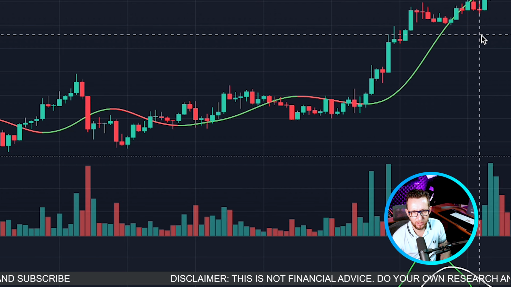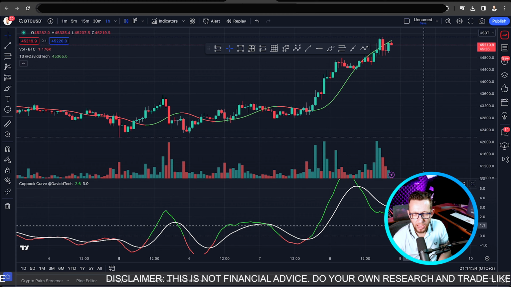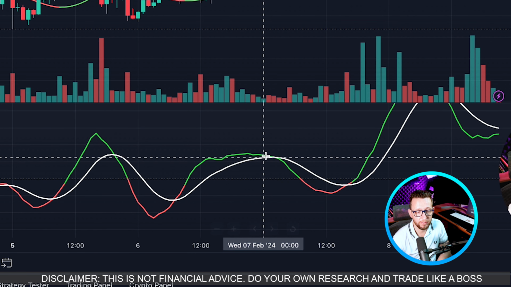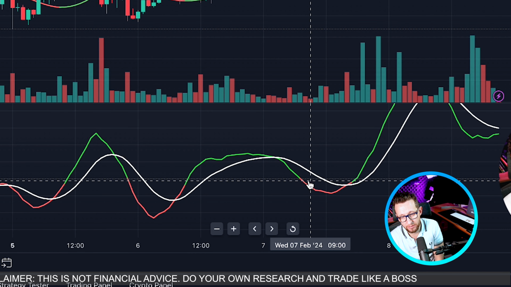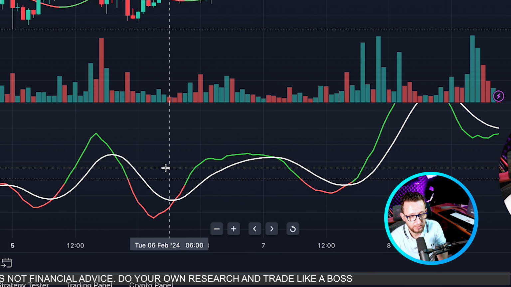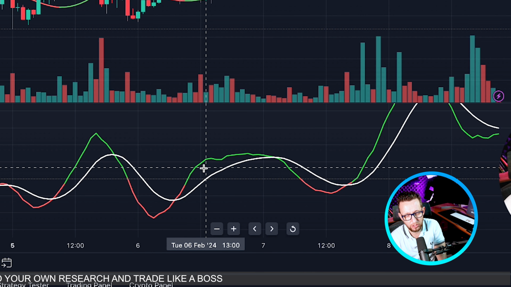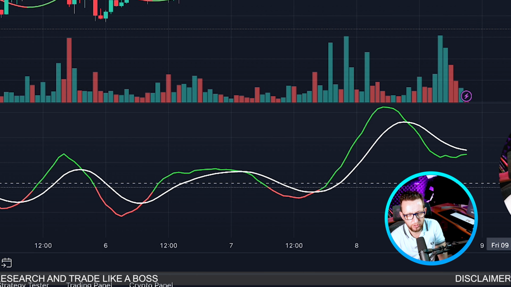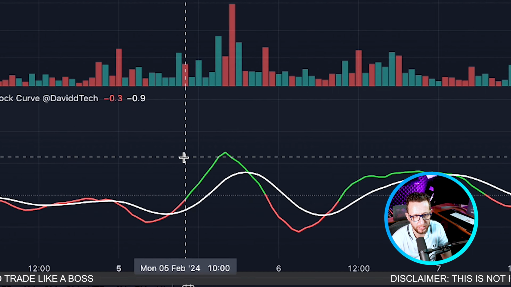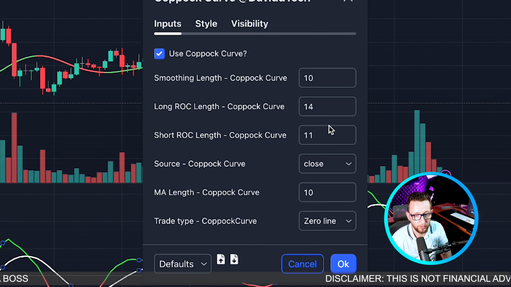Now there's a couple of other Coppock curves out there, but it depends how you read the articles on whether or not you should use this 0 line or an EMA. So what I've done is I've added an EMA to the Coppock curve so we can actually get closer in those trend directions. For the Coppock curve, what we're looking for is we're going to be looking at default settings here.